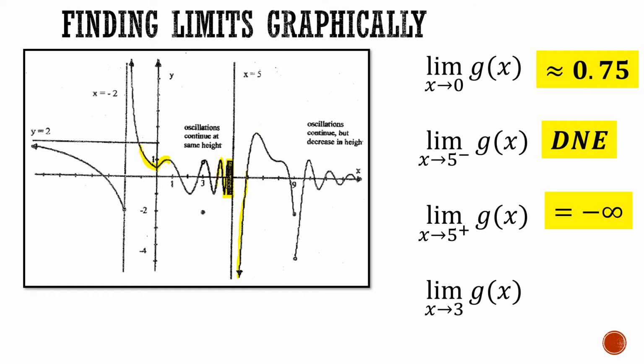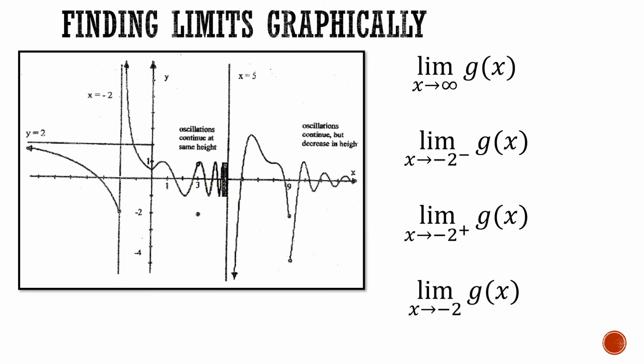All right, the next one says the limit as x approaches 3. And again, we don't have a right or a left, so we need to account for both sides. On the left-hand side of 3, I'm approaching 1. And on the right-hand side of 3, I'm approaching 1. Even though the point doesn't exist up here at 1, the limit is still approaching 1 on the left and the right. So I would say that limit is 1.